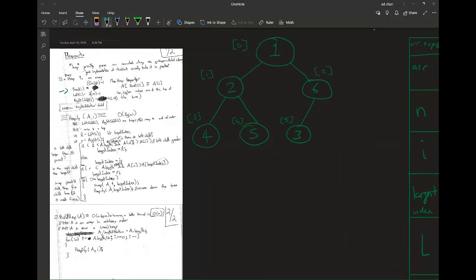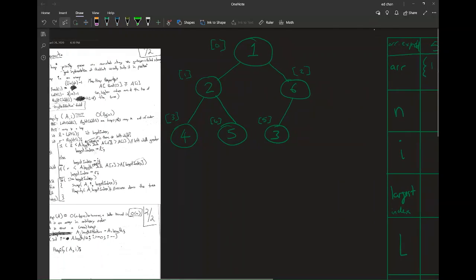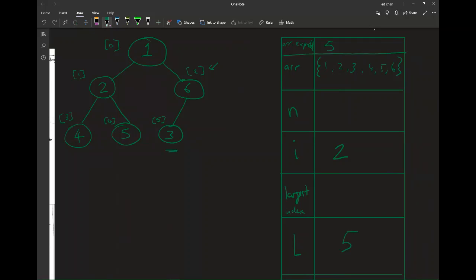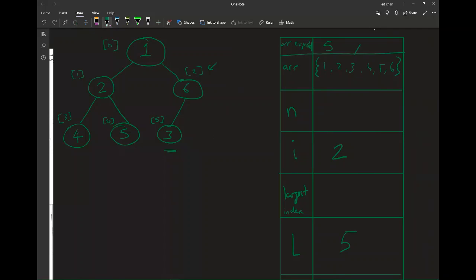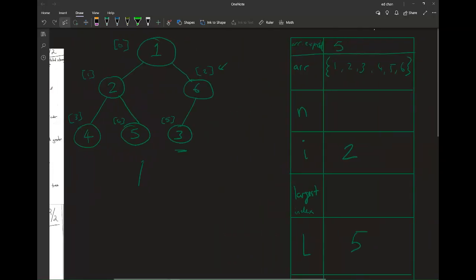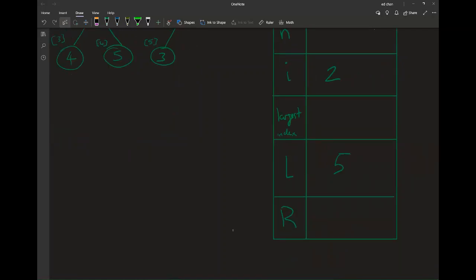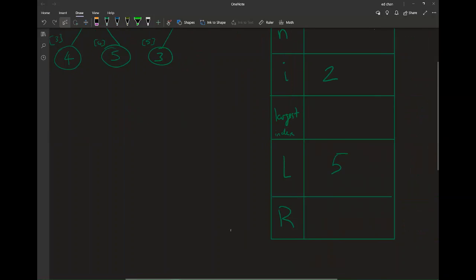So here we have to set the parents. So parent is equal to I, which is going to be 2. The left child is going to be 2 multiplied by I plus 1, which is 2 times 3, which is 5. So left is equal to 5, which refers to the array index here, the array value here. We have a tree here that we're going to use to visualize the heap sort, but everything occurs in the array here. So going back to things, the right child is equal to 2 times I plus 2, which is 6.